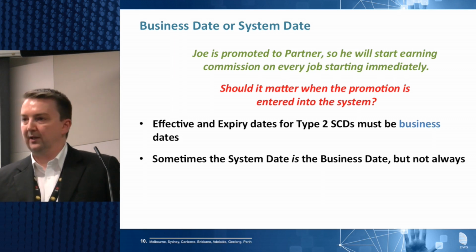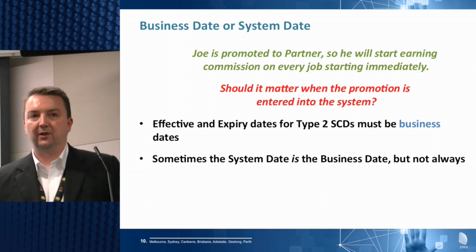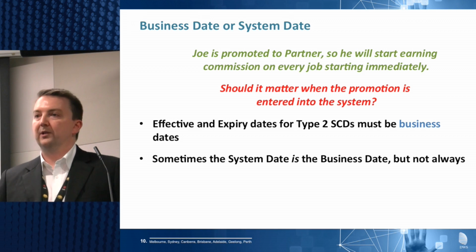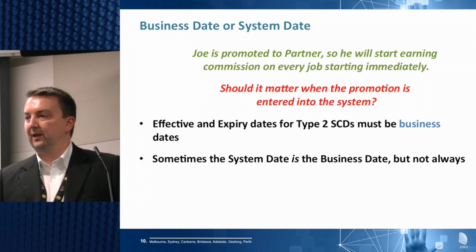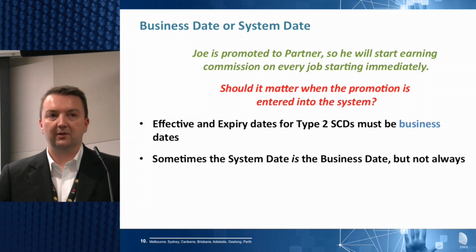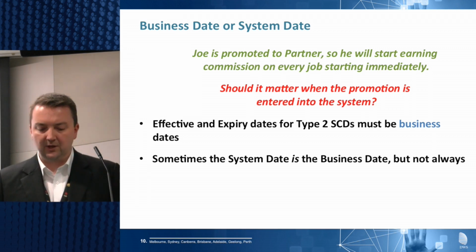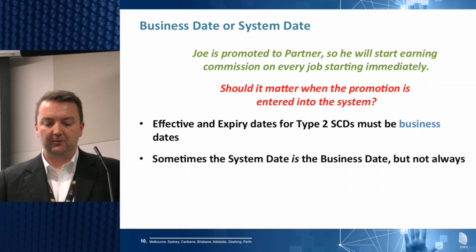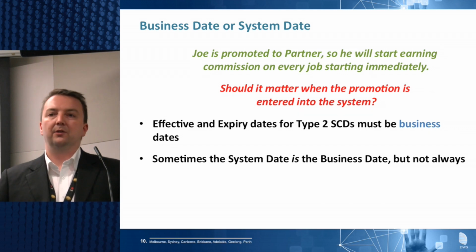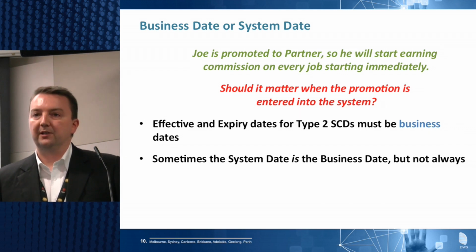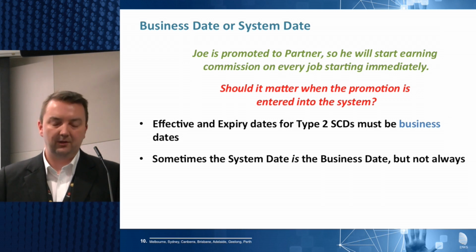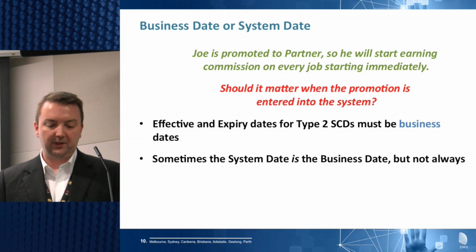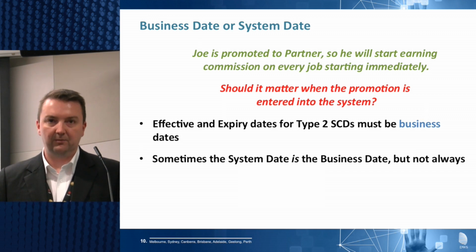But that's a habit. If there is an actual business date on the row, or even if there's not, we need to ask the source systems: can we place an effective date against the changes that you're providing here? So always ask that question when you're building a type 2 slowly changing dimension. Don't simply build an ETL pattern that uses the ETL date or the current date and time from the data warehouse. Always check for a business date.